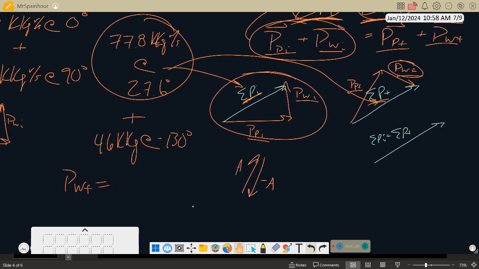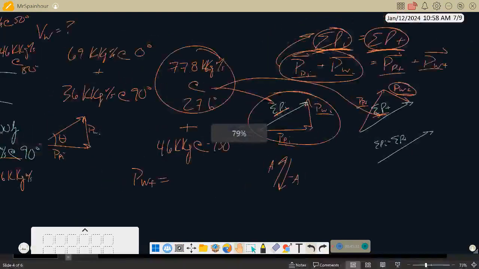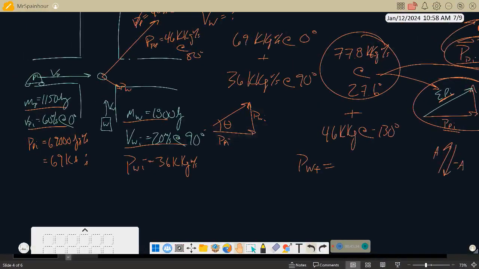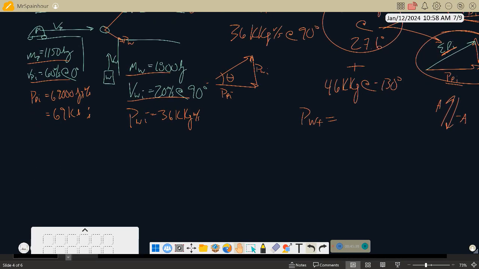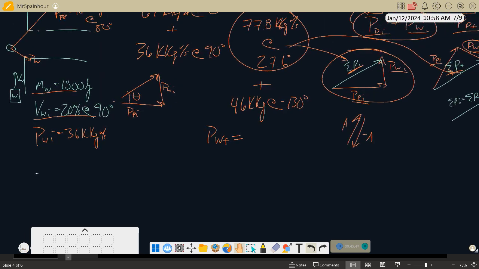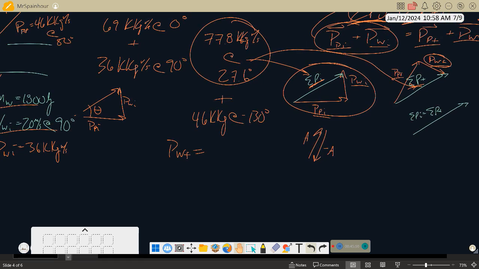So, okay, Spainhour, let's go back to the beginning. How do I do this problem? How do I start it from scratch at the very beginning? Tell me what it is I'm supposed to do. I told you the long way of doing this ahead of time. And the reason, and we're not going to actually, here, I'll finish the problem for you real quick, because I don't want to ask you to do another vector addition and take up a little bit more of our time.